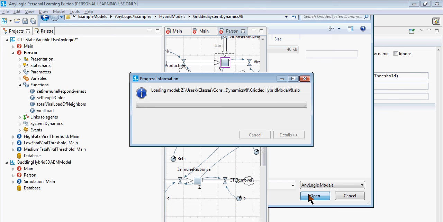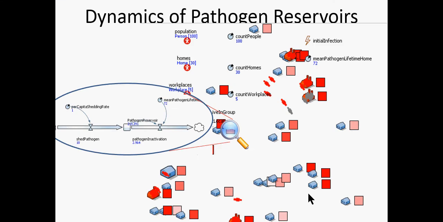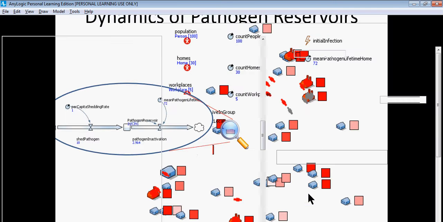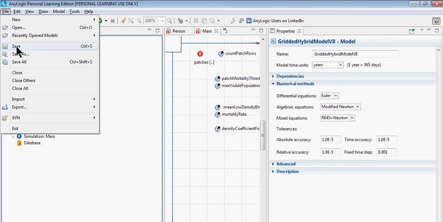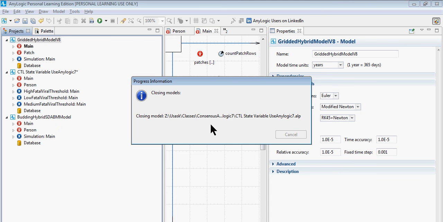We could go down to the level of this person's history of viral load, and you can see they're being exposed and it's coming down. We can also look at their level of immune activation and immune memory, and we can see that that's going through cycles as well, where it builds due to exposure, comes down, etc. So this is a model of dynamics characterized by stocks and flows.